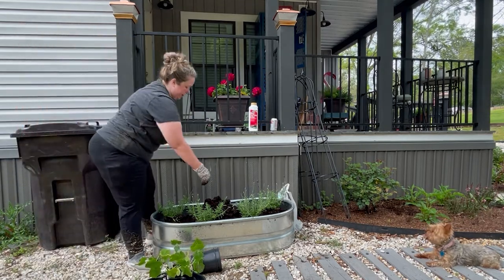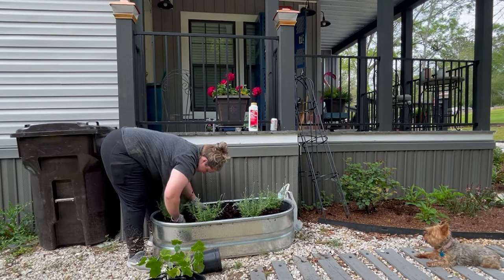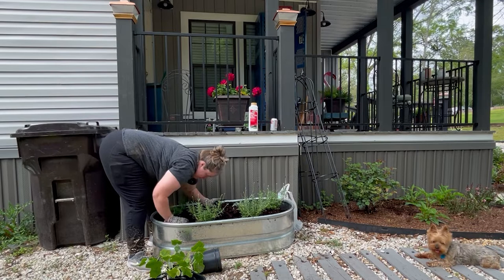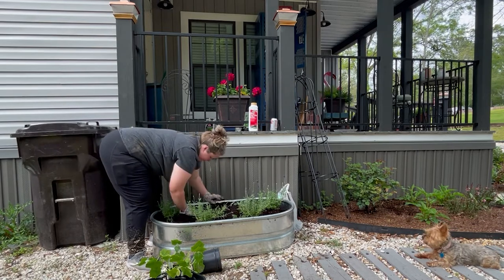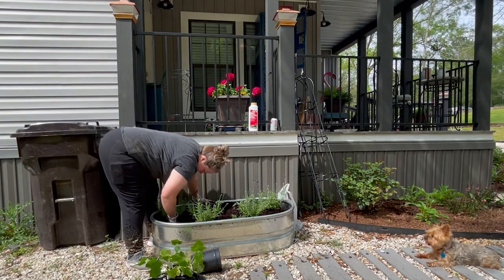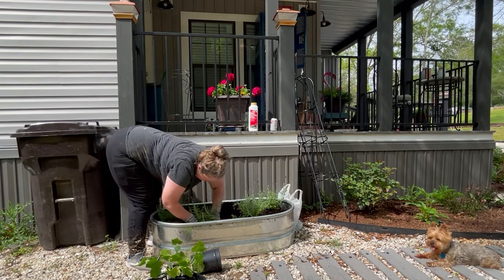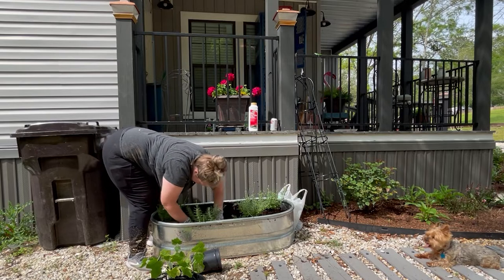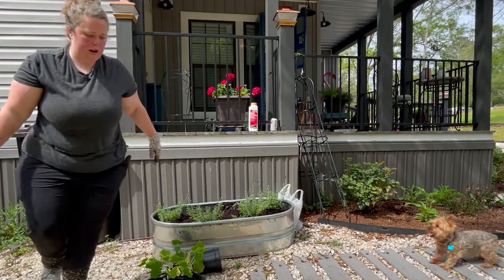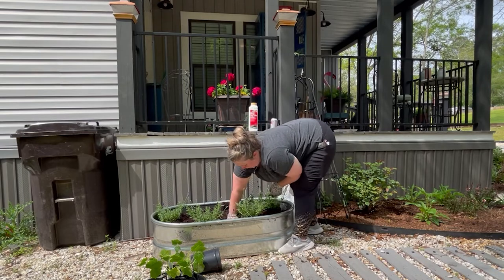I hate my trash can being right here next to the vegetables, but it just happens to be the best place for everything. Probably build something around it eventually to hide it. But it's not hurting anything, it's just ugly.